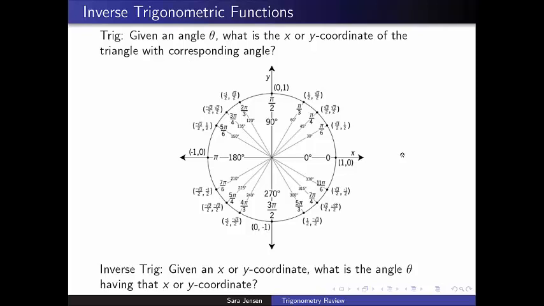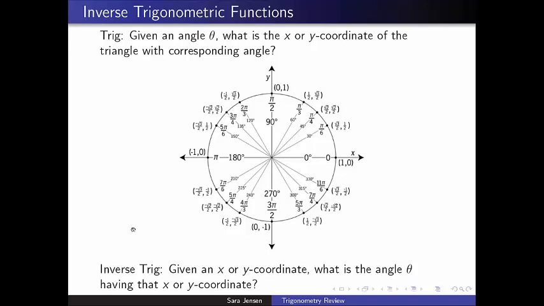And that starts with thinking about what we're doing when we're considering trigonometric functions. Whenever we have a trigonometric function, we're thinking about being given an angle theta, and then what the trigonometric function gives back is either the x or the y coordinate, depending on if you're thinking about the cosine or the sine of the angle theta, respectively. So we're given an angle, and a trigonometric function outputs an x or a y coordinate.